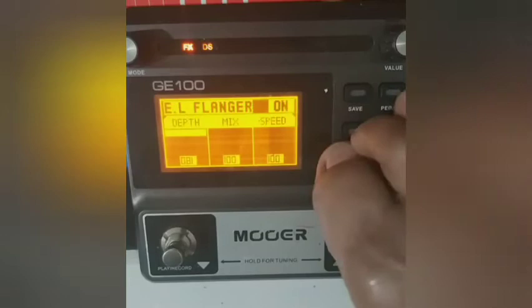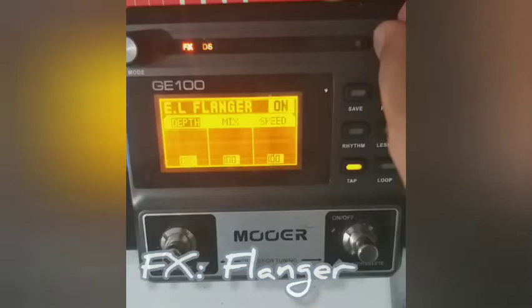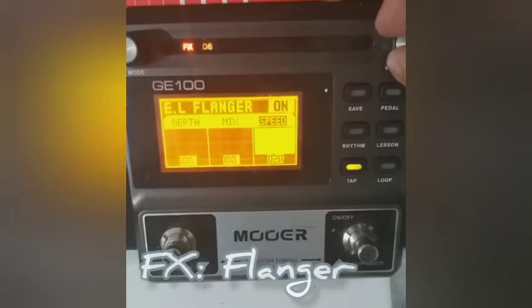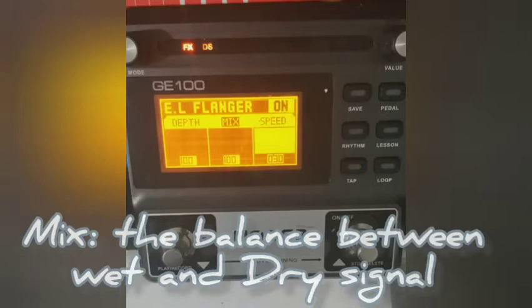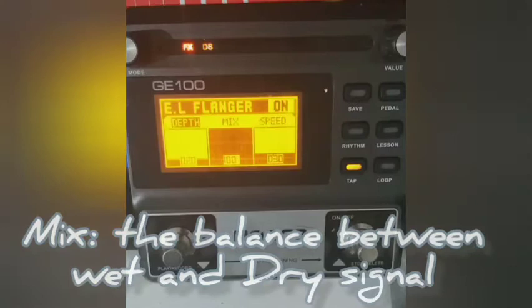So, flanging. The depth is how deep the flanger works. The mix is the mixture with the original sound, the dry sound. So let's focus more on the depth. Lower depth. Higher depth.